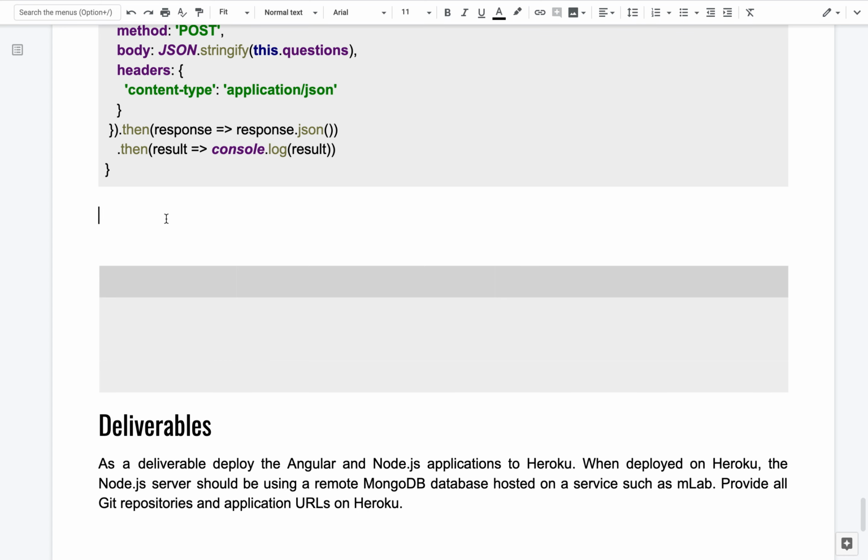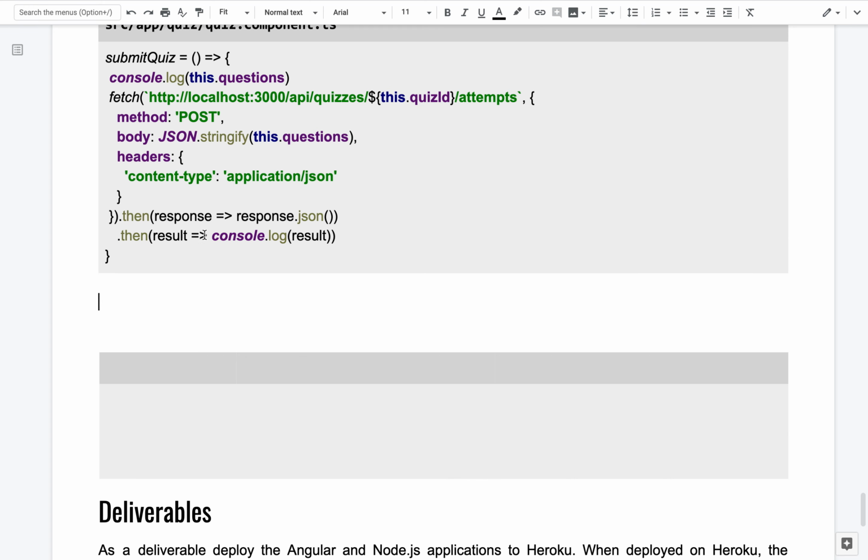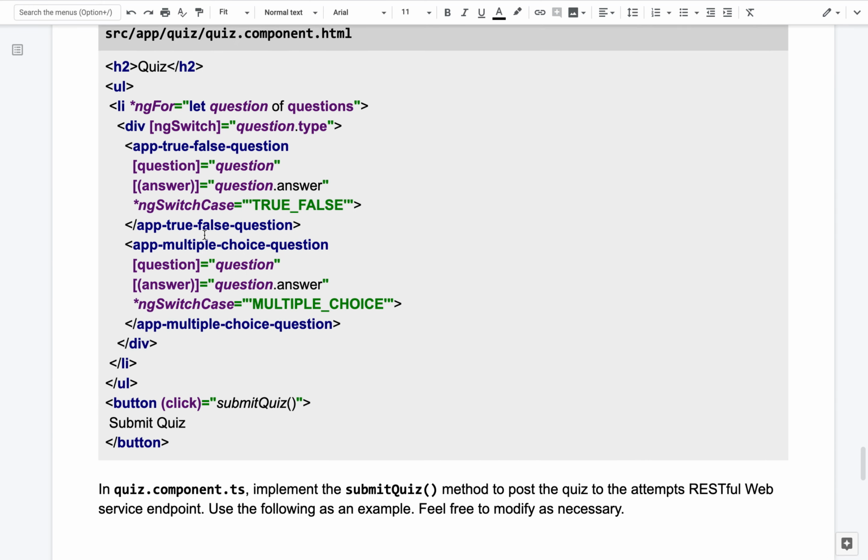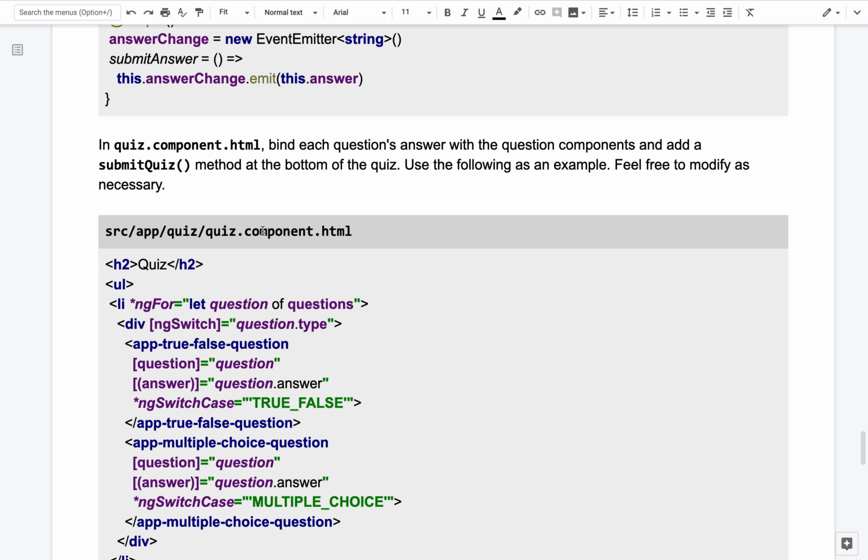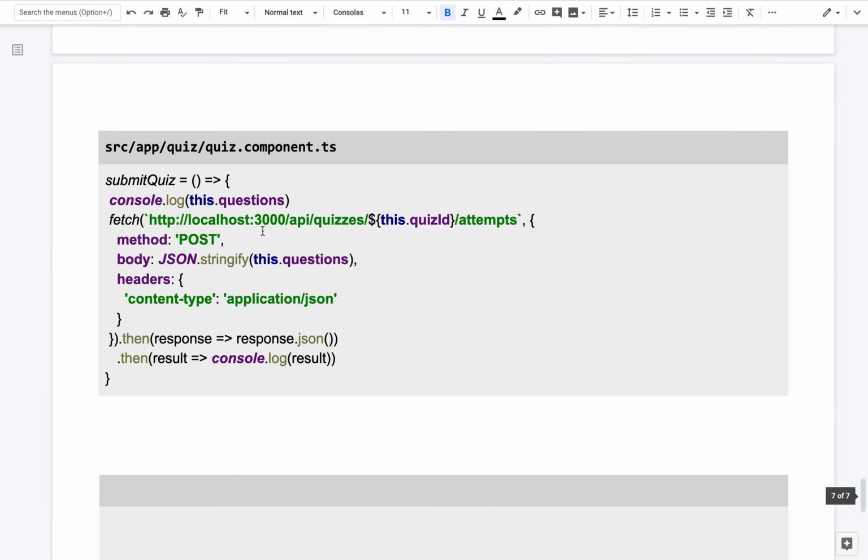So I'll add that to this list of components, a list of quizzes. So this is the quiz, but we have another component called the quizzes component that lists all the quizzes as a list. We want to display also the score that you got for that particular quiz. So I'll add that here.